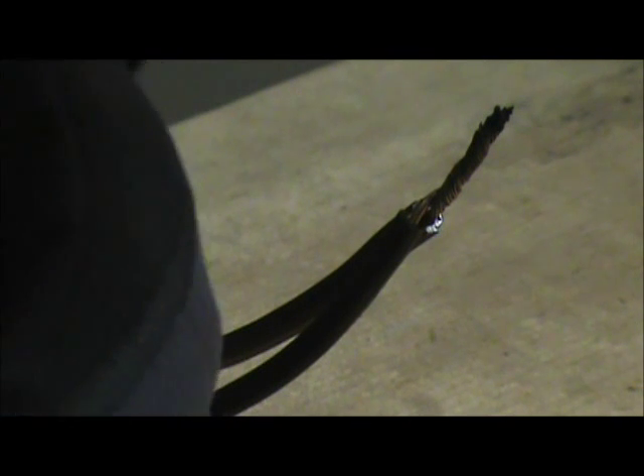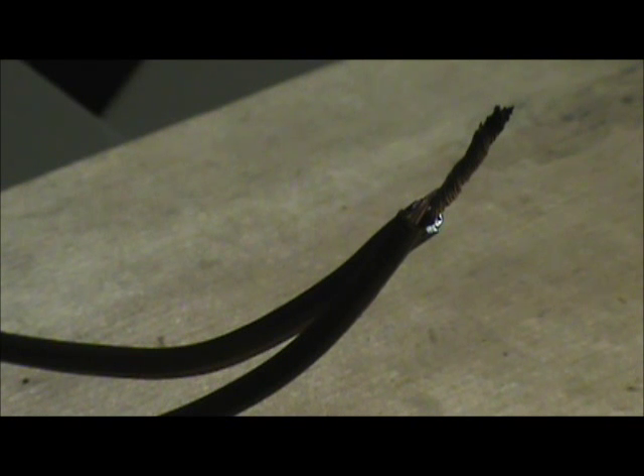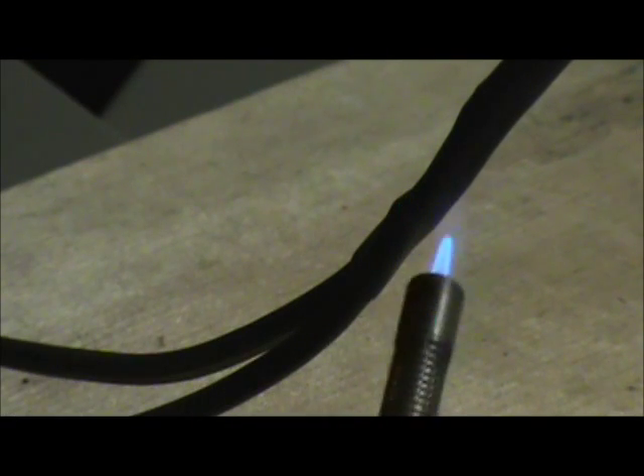Now we're going to look at heat shrink tubing up close. This is heat shrink tubing — thin wall rubbery plastic tubing. We've got this connection soldered and I want to insulate it in a way that it'll last a long, long time. Slip the heat shrink down over the joint and apply heat from the little pencil torch, trying to get the heat dispersed evenly around it so it draws up on all sides. You can see it pulling down tight. It gets down really good on your joint. You can top it with tape or leave it as is — it will insulate it from shorting out on anything else. Great stuff, easy to use, get it virtually anywhere. I recommend it.